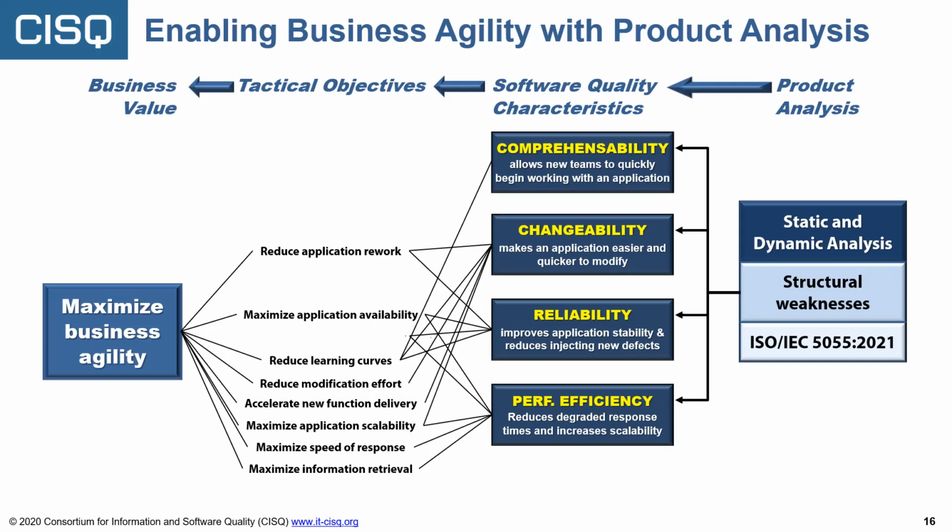There's a standard for that now. ISO 5055 was released last year. It was developed by the consortium I run, that's a part of the OMG, the Object Management Group, and it contains critical weaknesses, not every weakness, critical weaknesses from which you can measure the security, the reliability, the maintainability, and the performance efficiency of a system. So those are 4 of the 8 software quality characteristics that ISO has in their model. So that's useful for guiding what you want to analyze when you're doing static analysis on source code to find the critical weaknesses that can cause these problems.